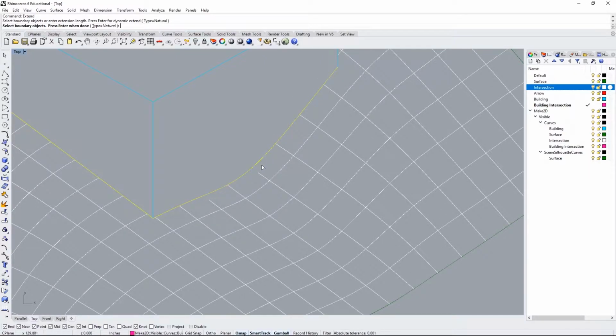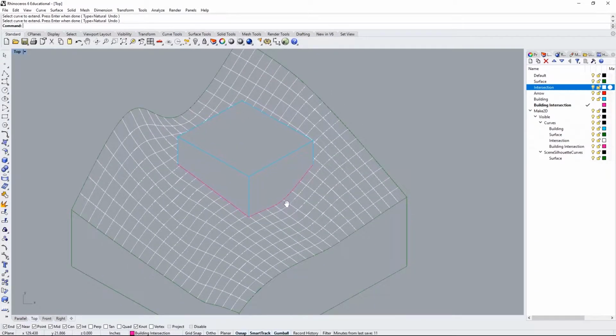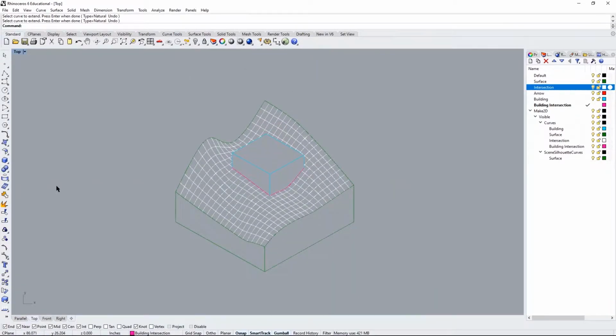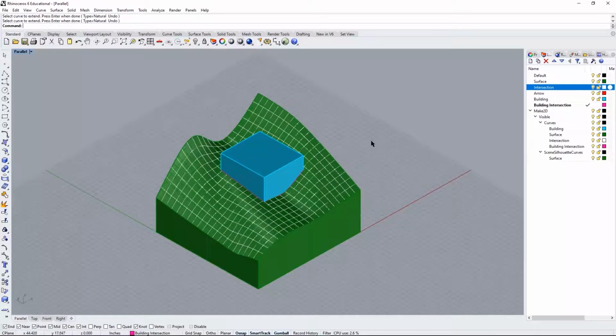I'm going to select that building edge right there, and once I press enter it'll say select curve to extend, and we can just go down the line and extend the curves that are a little too short. Looks like that might be all of the lines that we need to extend for this one. So there's the line work for the first phase. And I like to put that over to the side so it's kind of out of the way.